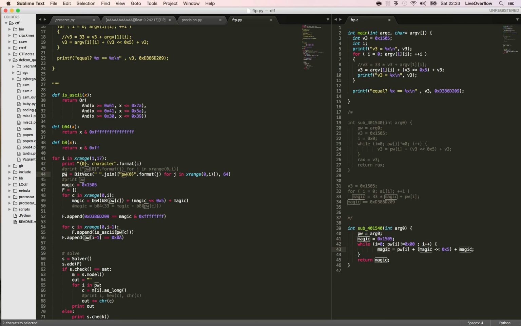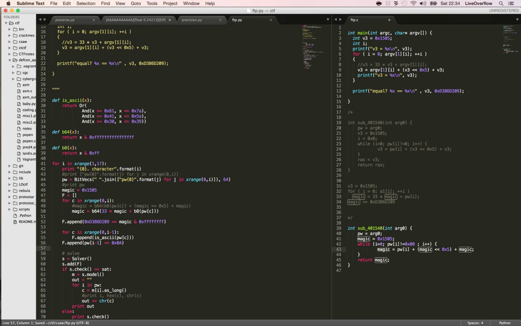Again, we build two input characters here. That's just Z3 syntax. We set the magic value again to the start, and now we do this loop 2 times and do this calculation, or the equivalent that has a smaller spanning tree. So this one is better, how IDA decompiled it. And then we add this restriction to our list of restrictions, which is again that the magic value has to be this magic value, and that our characters have to be ASCII and stuff. And then we just let it run.